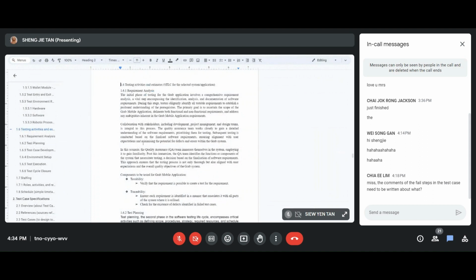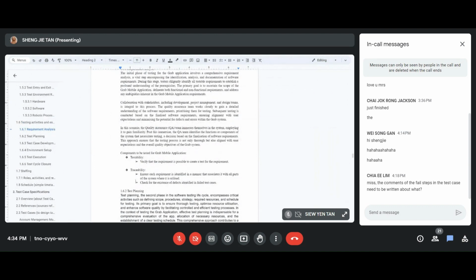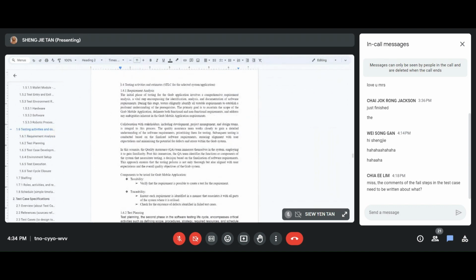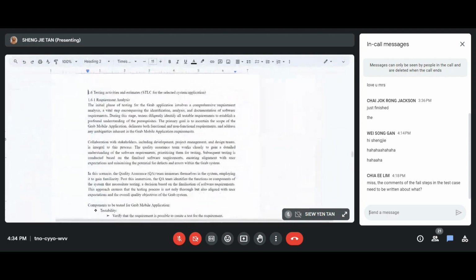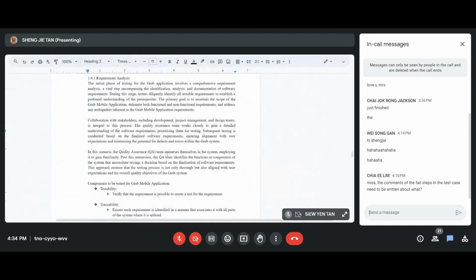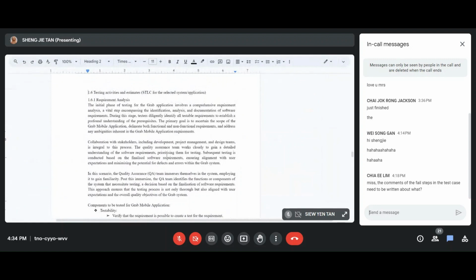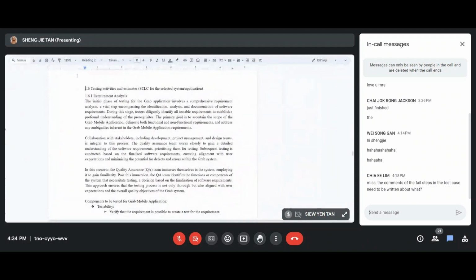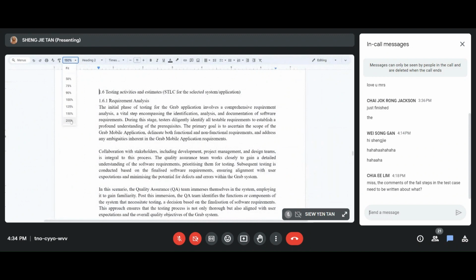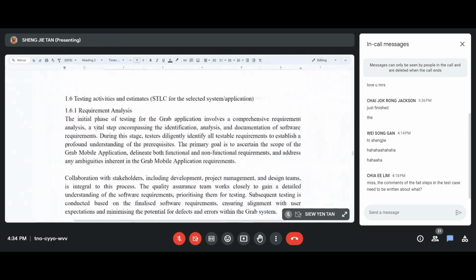Miss, can you help? But this one just now, other thing. Can you zoom in? Can you zoom in the percentage first? Can you see next to the heading two on the top there? Why I feel like still small for me. Okay.